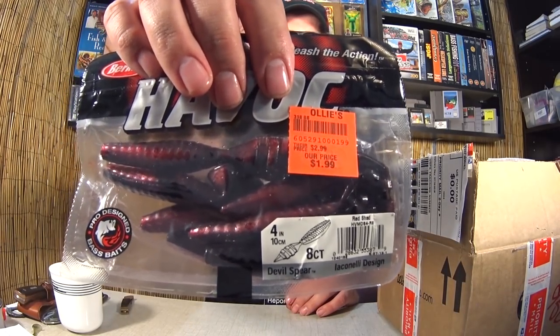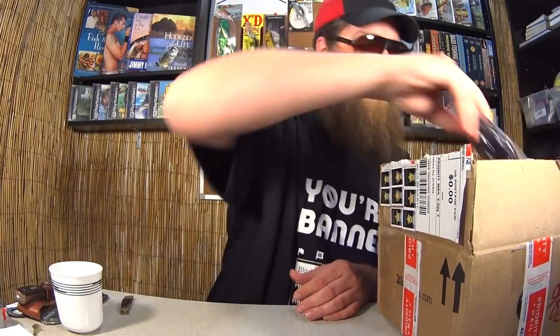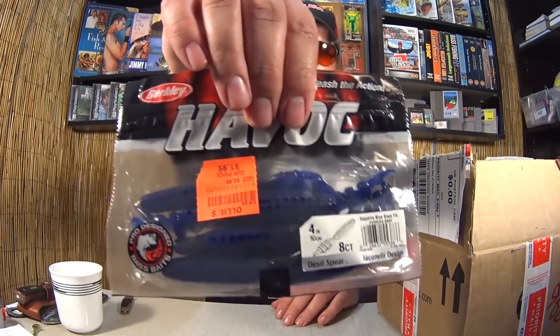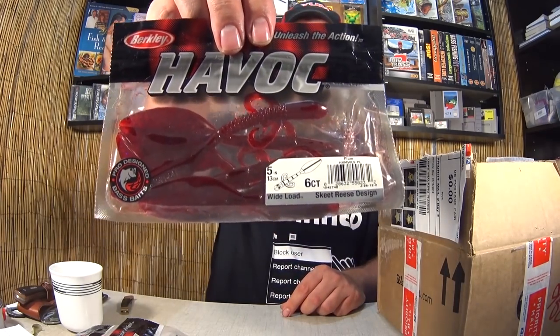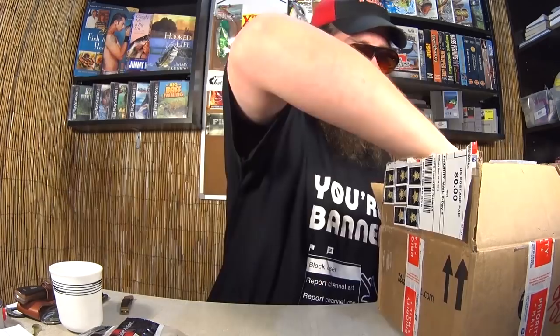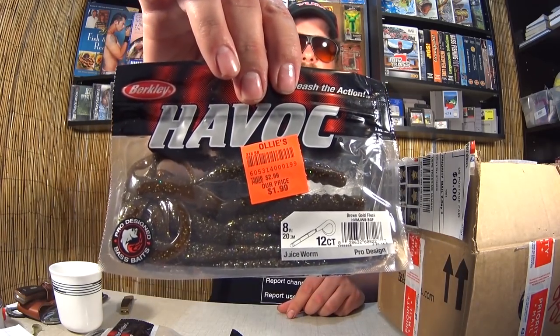Another package of Devil Spear, Red Shad. These packages are so loud. That's funny. Another package of Devil Spear, Sapphire Blue and Black. That is a lot of Devil Spears. Here is another Wide Load. This one is in Plum. This is an awesome amount of Havoc baits. Another package of Wide Load, Blue Disco. Another item, Havoc Juice Worm. I have used this before and caught bass. This is a good one. That's a lot of Havoc.